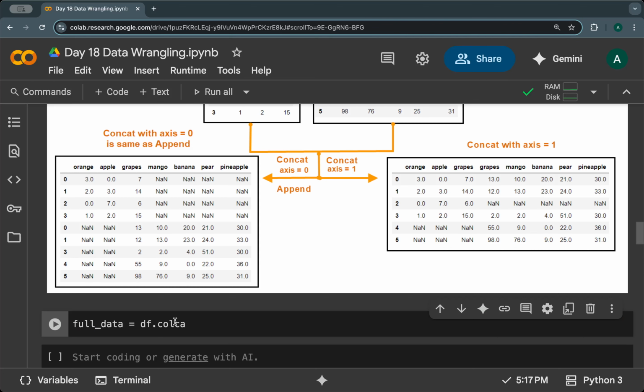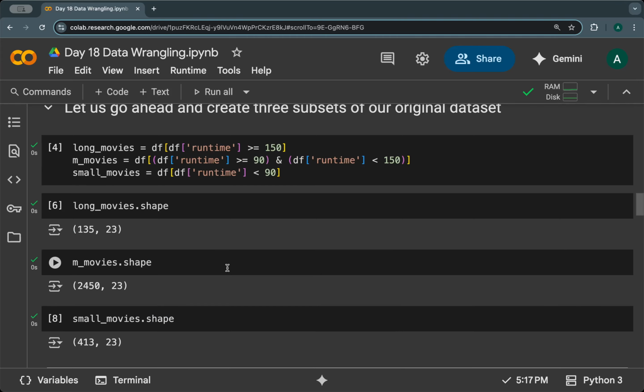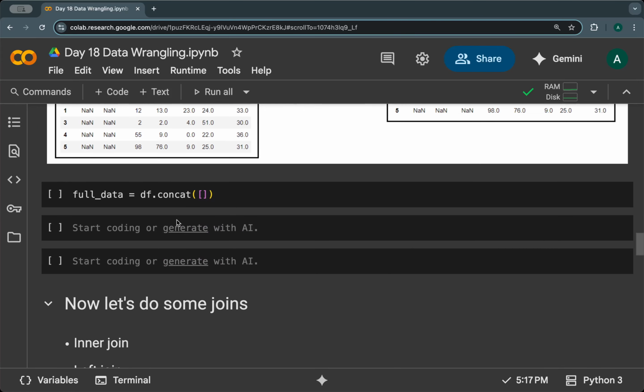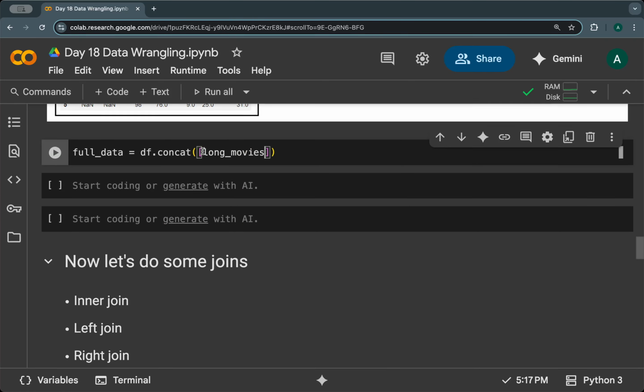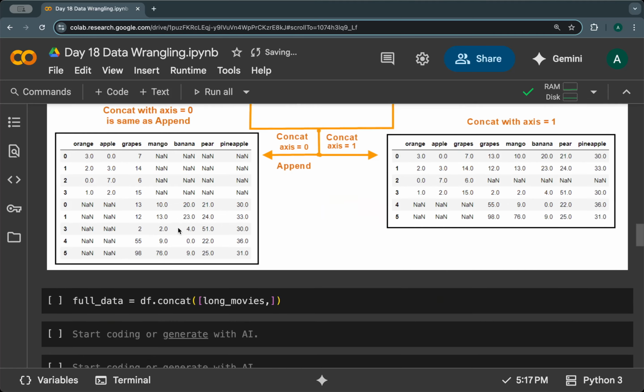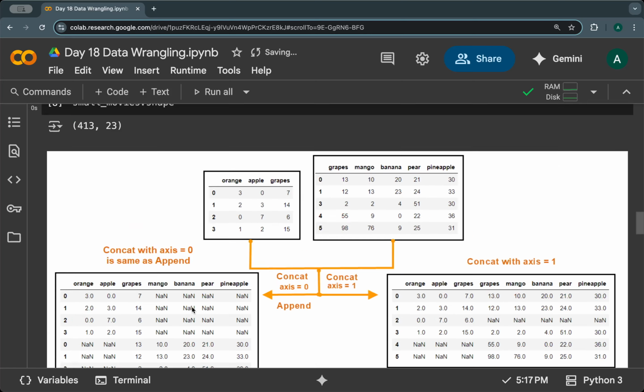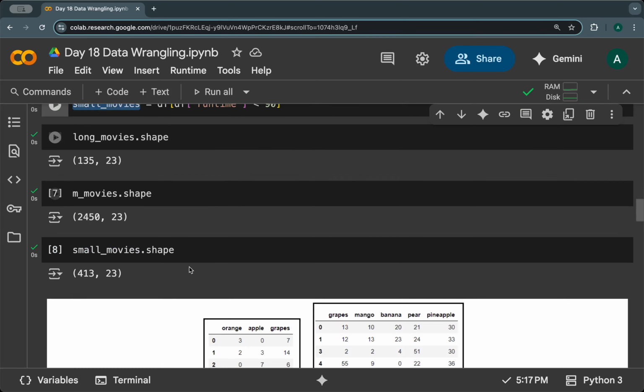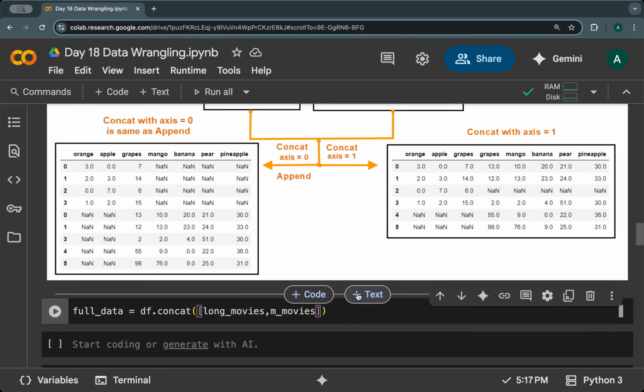After that concat, I just need to pass my data sets. So what is my first data set? My first data set is long movies. Then we have mid movies. Then the third data set is my small movies. So we have all those three data sets.